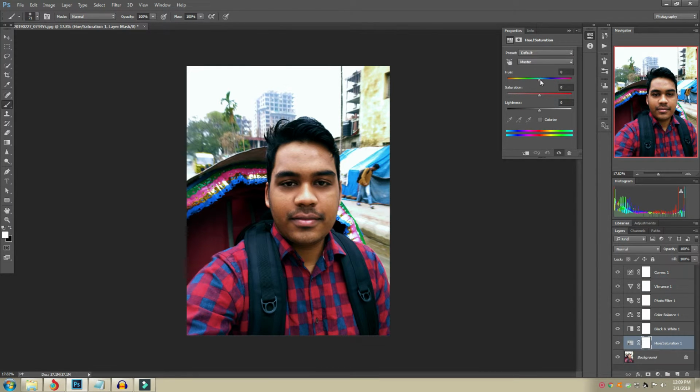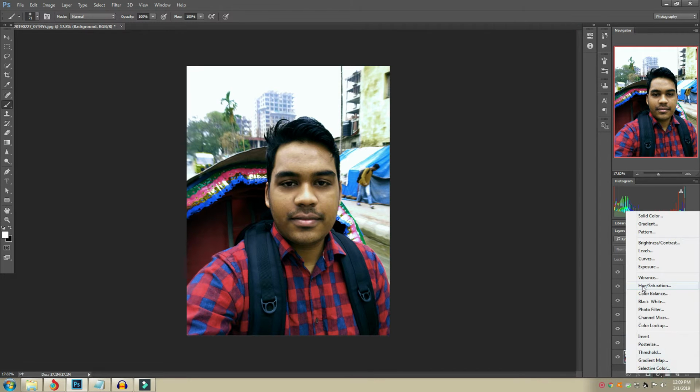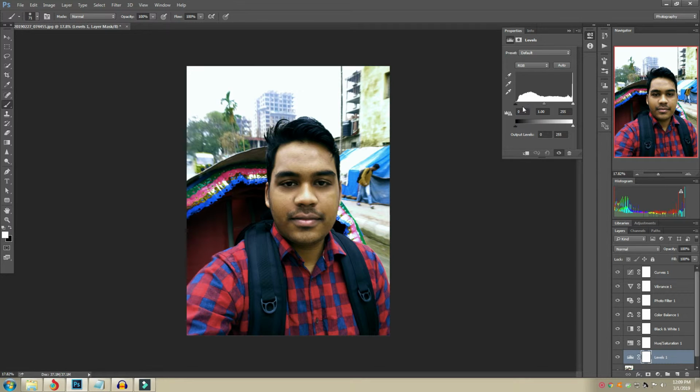and then we're going to use hue saturation to make this color pop out a little bit, and we're going to choose yellow to boost this yellow and affect this yellow. Then we're going to reduce this, but now we're going to make the red a little boosted, and the brightness should be okay.